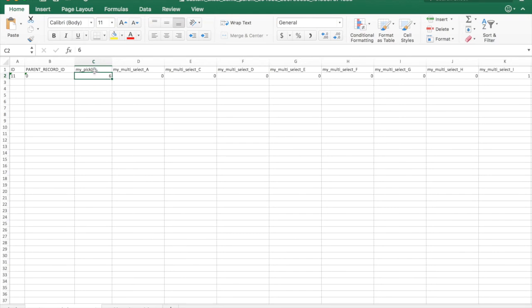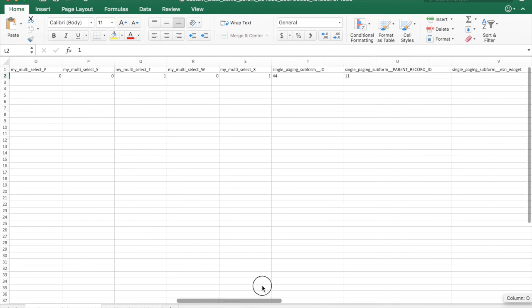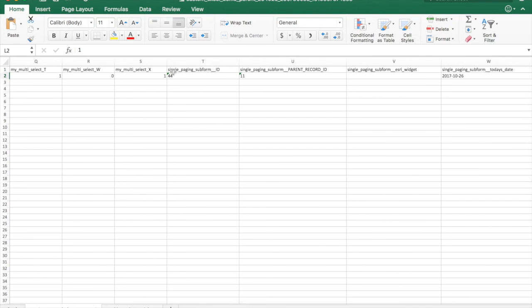Now this is helpful for some analytics platforms as well. In the multi-select, what we actually set up here is that it shows each multi-select option. So I can choose A, C, D, E. All of these are going to be 0 if they're not selected, and in this case 1 if it's selected. So we see the user for this record selected I, L, O, as well as T in here. And this is going to be helpful for looking at this inside of some analytics platforms. Again, you'll see for our subform, it's actually flattened out onto the same exact row. So this makes analytics pretty straightforward here.